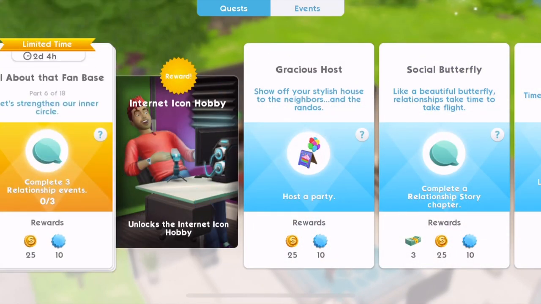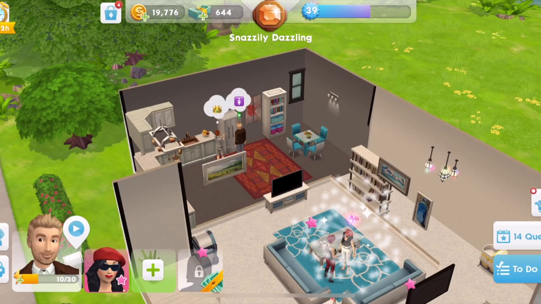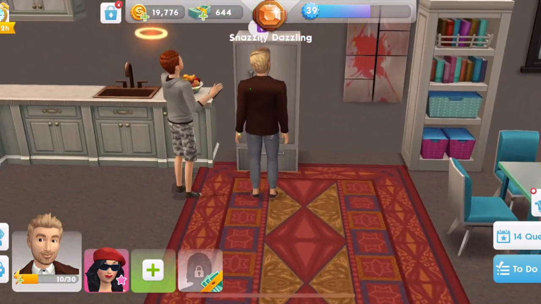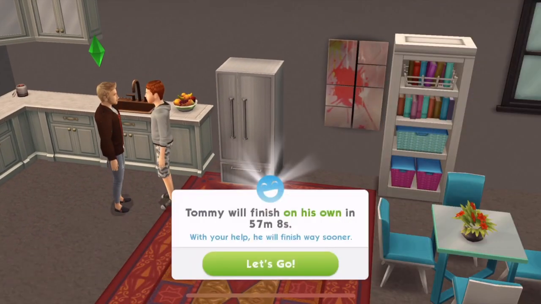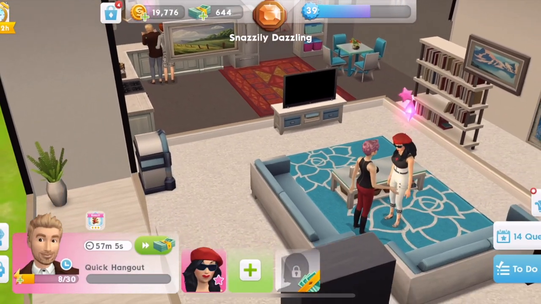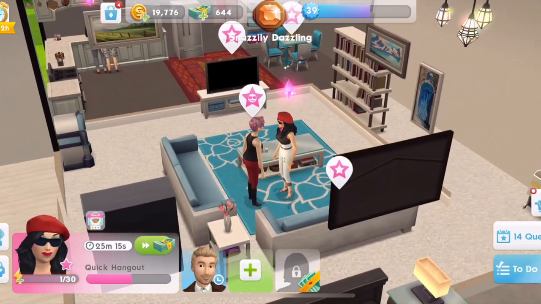Now, all about that fan base. Let's strengthen our inner circle. Complete 3 relationship events. Okay, so this is going to take a while. Hopefully I can complete this. I'm a bit concerned about the fact that I started it so late. Hopefully I can complete it in time, but let's do 3 relationship events.